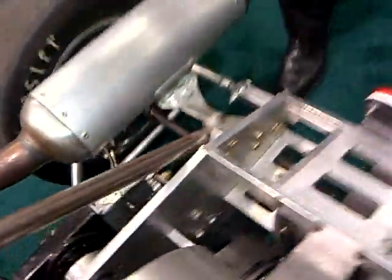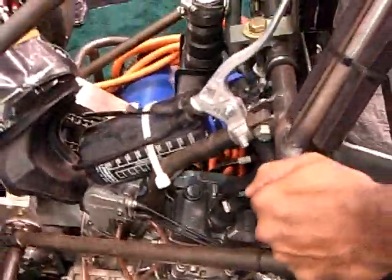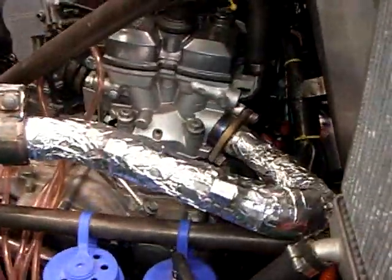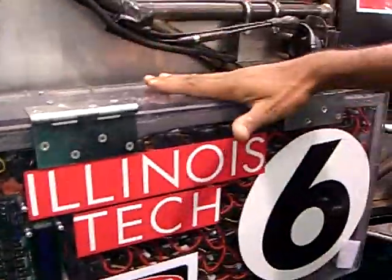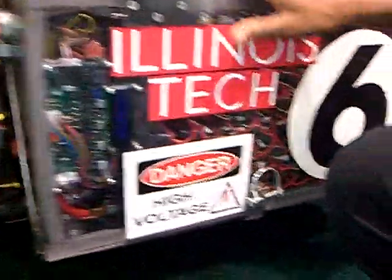This is an interesting aspect of the car. It's a student project, built by about 30 to 40 undergraduate students at IIT, and we use Nalgene bottles for the fluids and the overflow — Nalgene is as good as anything you can use for that. This is the battery pack. We use lithium polymer batteries for that. It's about 1.8 kWh of battery here, and this is the main source of propulsion. Right now, as you can see, we've disengaged the main battery from powering the motor for safety reasons, being in the exhibition hall.